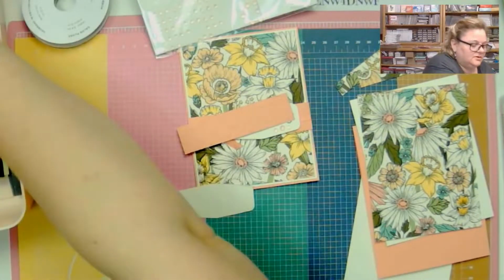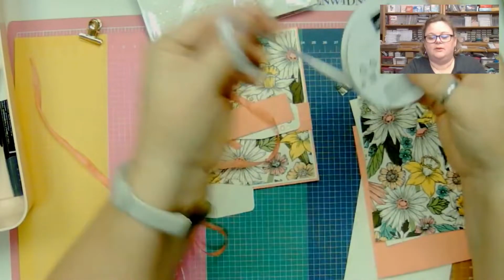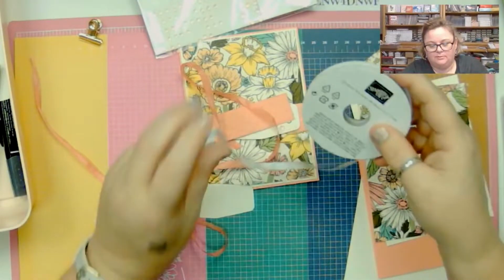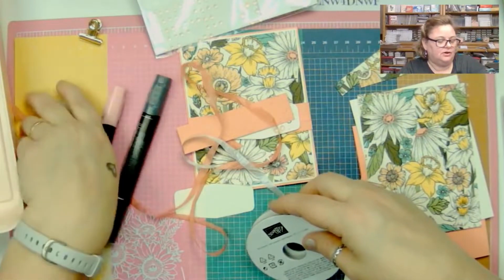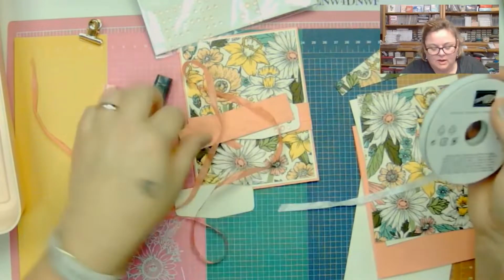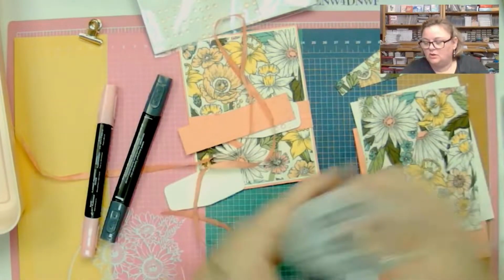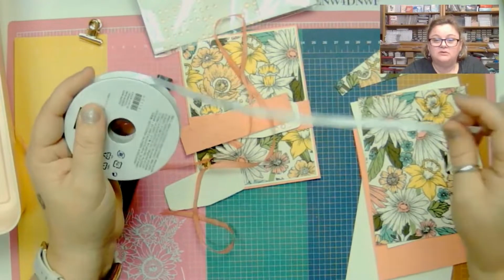So I'm also going to use a piece of this crinkle ribbon. One of the things I love about our Stampin' Blends, our alcohol markers, is that you can use them to color your embellishments or your ribbons. And so I don't really have the Flirty Flamingo ribbon that I wanted to use, or even the black one that we're going to use on the other card. And so I made my own to match.